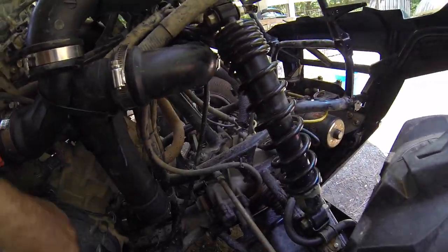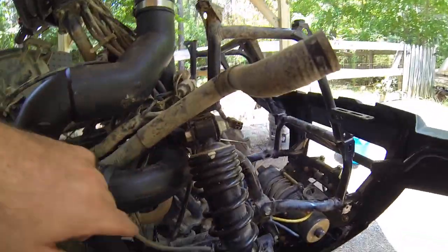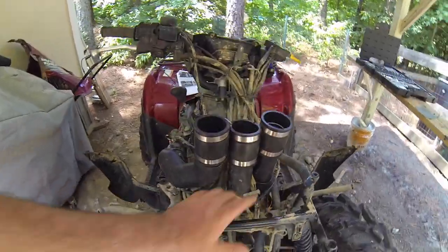Then for the lower part of the transmission, you got a rubber 90, comes right up, turns, another rubber 90, and it tucks in, runs right out the center. So what I'm gonna do now is I'm gonna try to get them lined up.